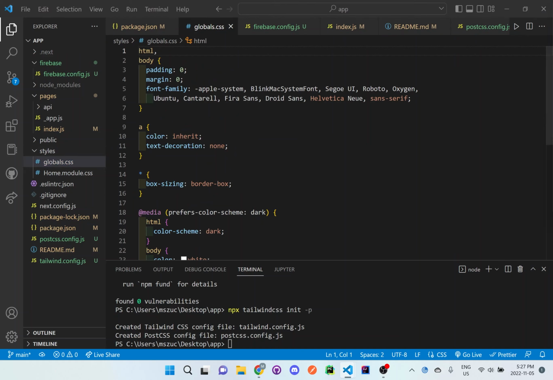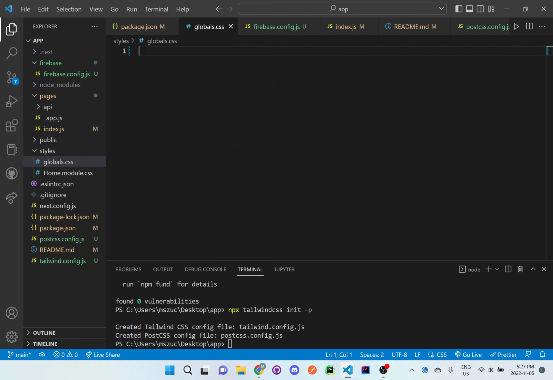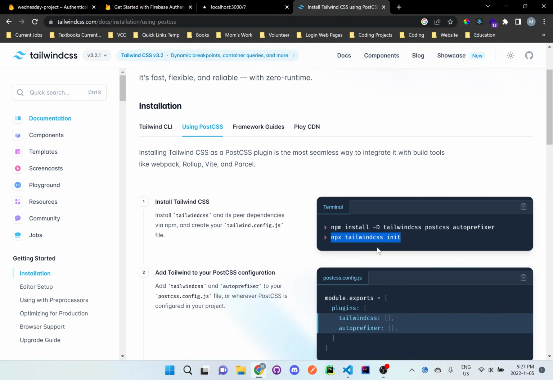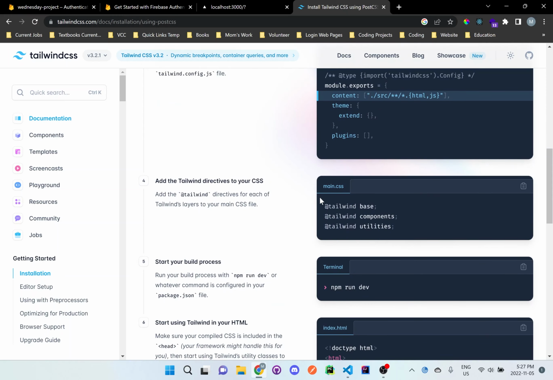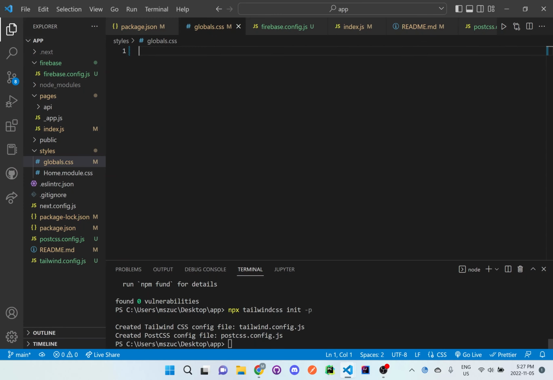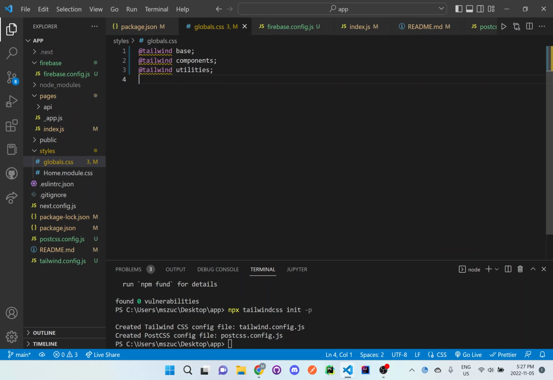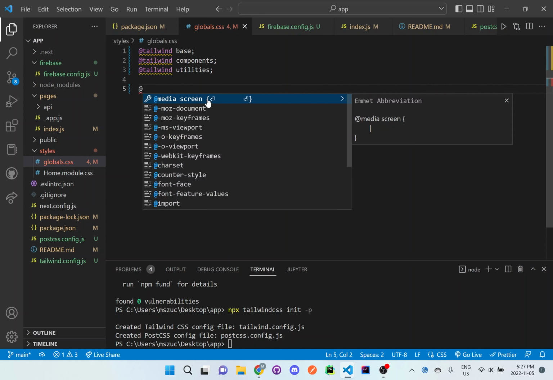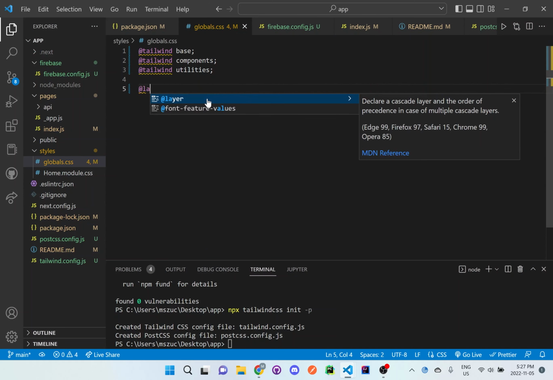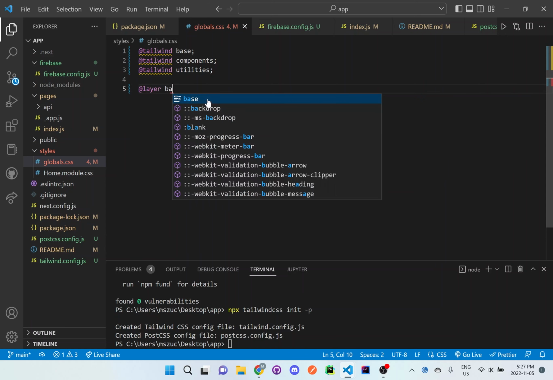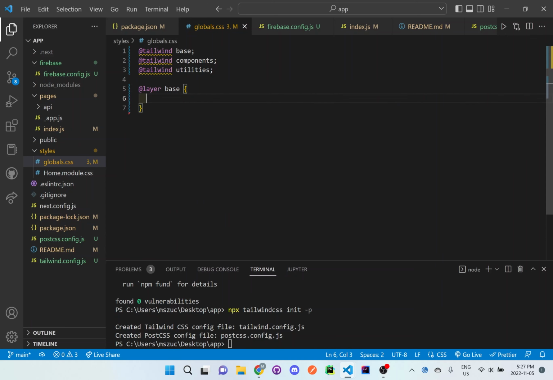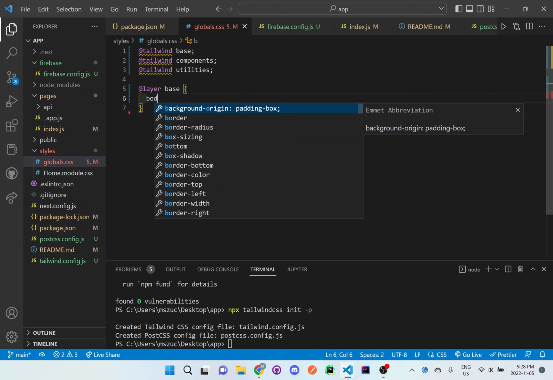We have to delete everything here in the globals.css, and we're going to go back here, and I have to add these three lines into that CSS document. This is where you're going to be able to customize all of the different stylizing that you want. And I'm just going to add a bit here.